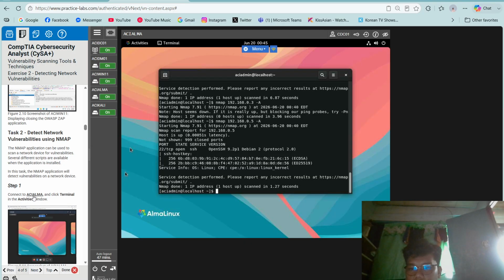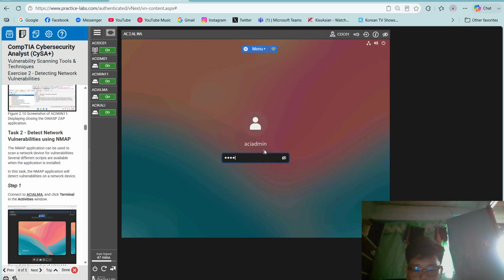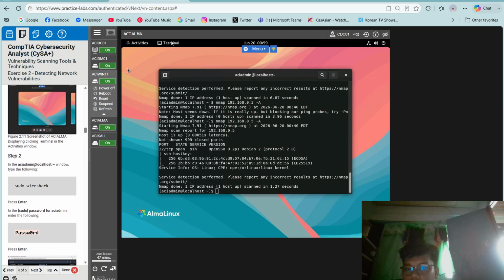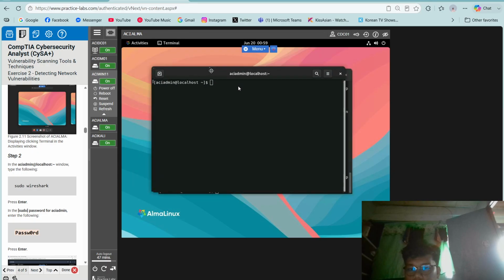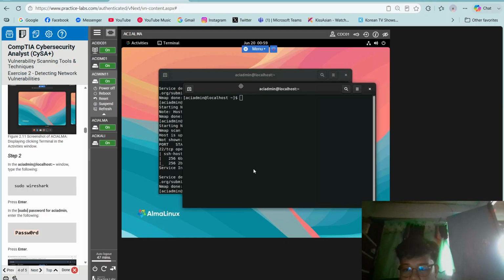Connect to ACI Alma, click Terminal, select Terminal, new window. Then sudo wireshark.